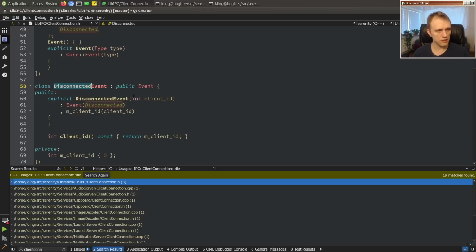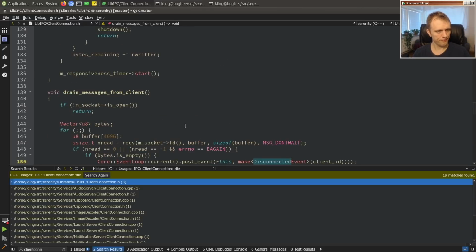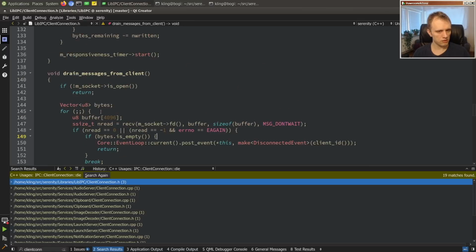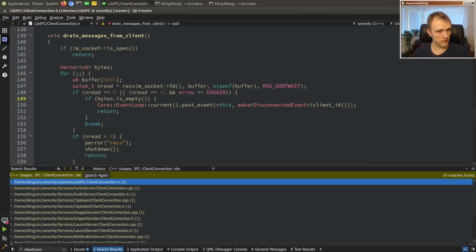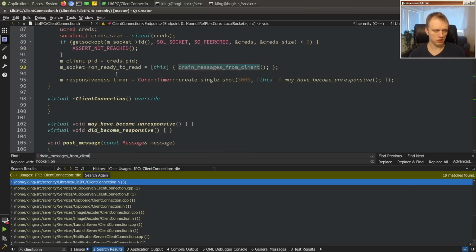Who sends this? We do that if we try to read from the client and we get 0 bytes, or we get EAGAIN. Wait, drain messages from client.